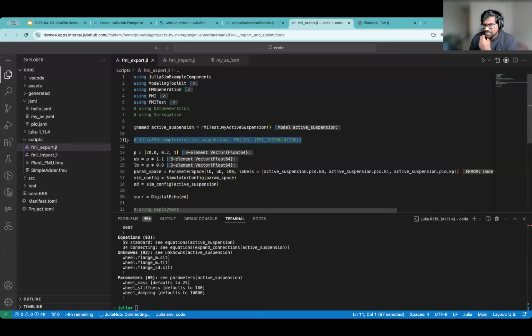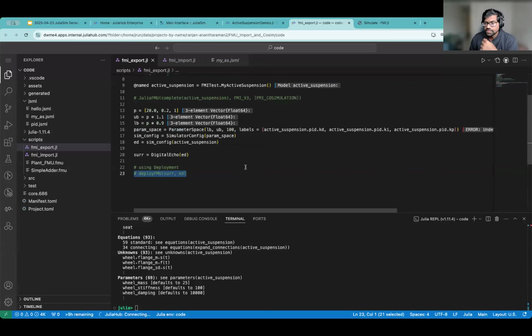This is sort of the clean syntax that I don't believe we've exposed to our audiences before. So this is what you do to export an FMU of a JuliaSim model, and this is what you do to export a JuliaSim FMU of a surrogate model. So those are the two pieces I wanted to show you guys. Any questions on either of these? Okay.